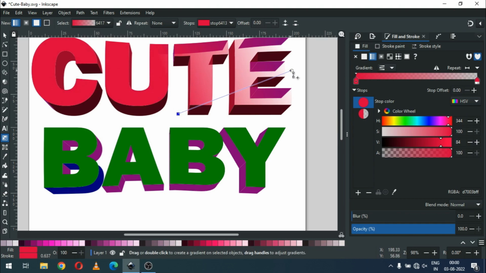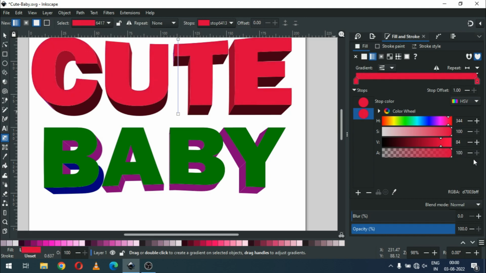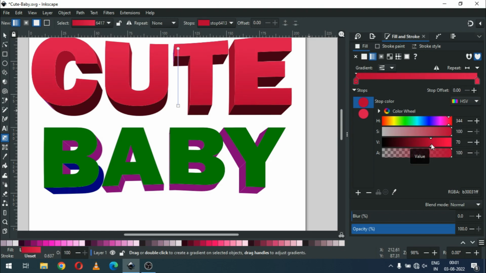Change the rotation points. Remove the transparency from here. Edit the gradient. Change the shades.